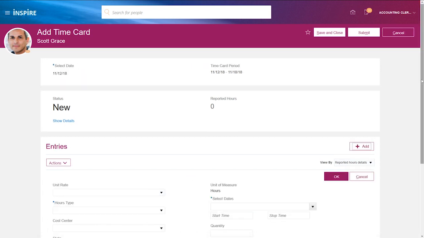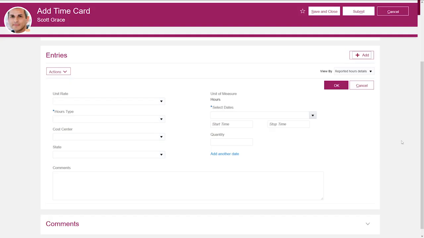Now, one word about this is a time template. You have the ability to configure time templates based on populations for your specific needs. If you have individuals that need to report cost centers, or if they need to report locations, in this example you see both of those there, or other bits of information for that specific population, you can configure this template and provide just this template to that population so they use it as needed. Other individuals may not need to report anything other than start and stop times or total hours in a day. You can set up time templates with that as well.